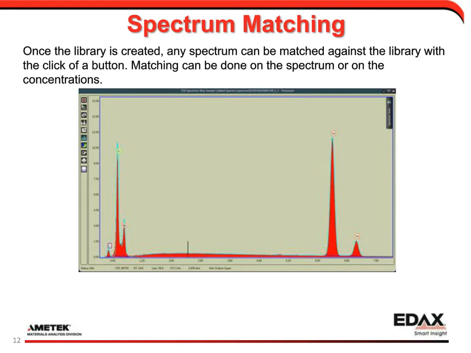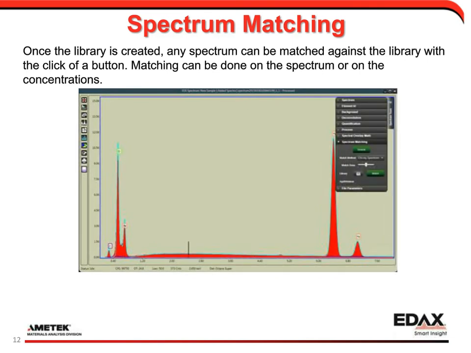So we now have a library file built, and we can go in and apply it to our spectrum now. So here's my magnetite spectrum. I go in and open up my spectrum tools, and you can see I have my search button that I use to create the library.